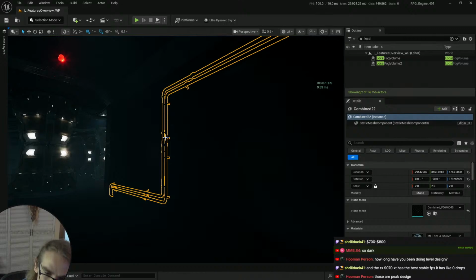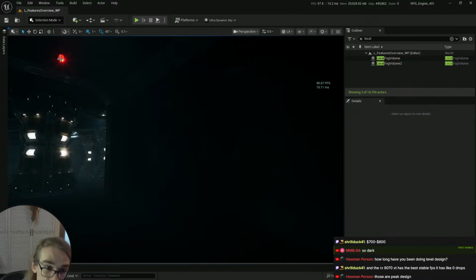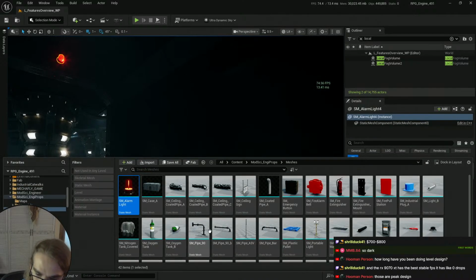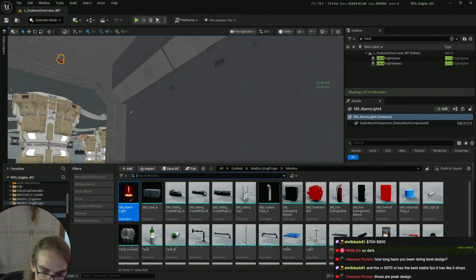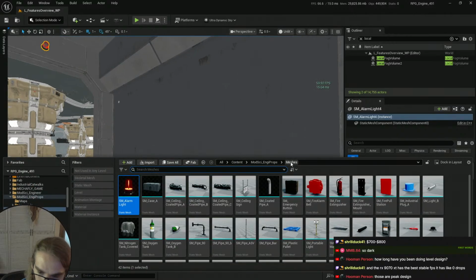Okay, I want to find these pipes. Okay, we got some cool stuff here. Let's see, what can we use to add some detail? Oh, those are kind of cool.